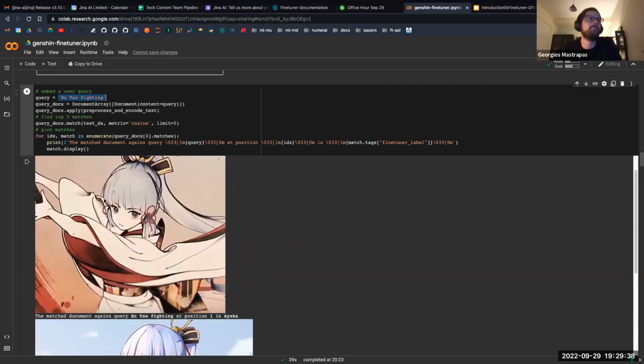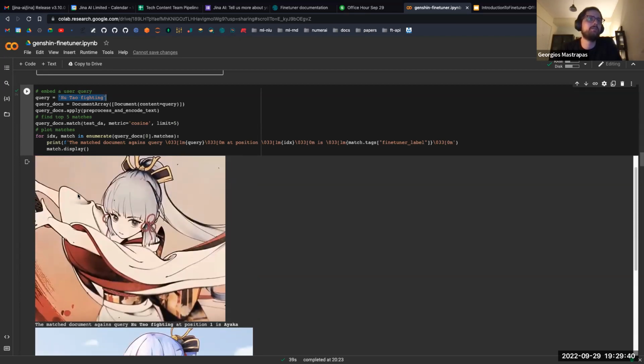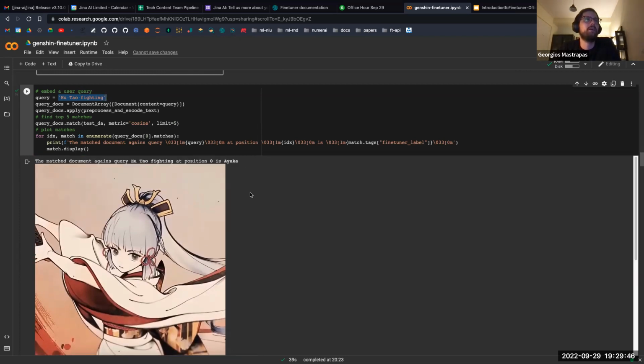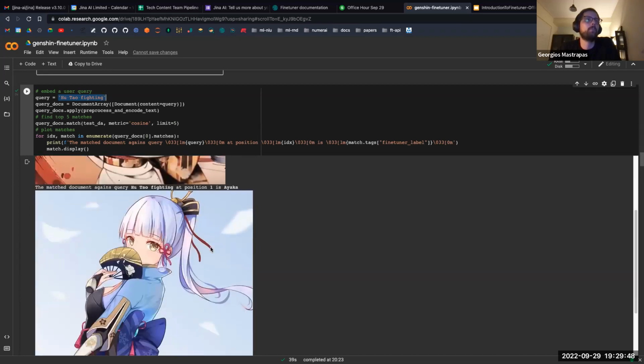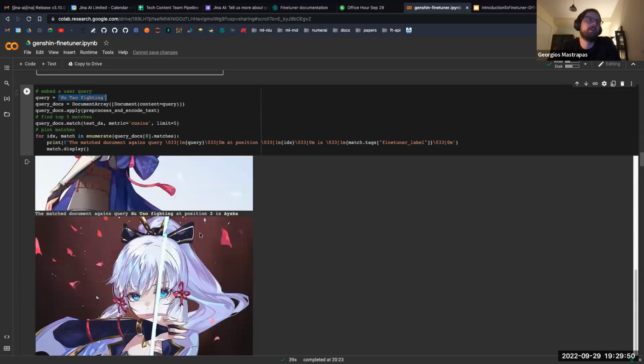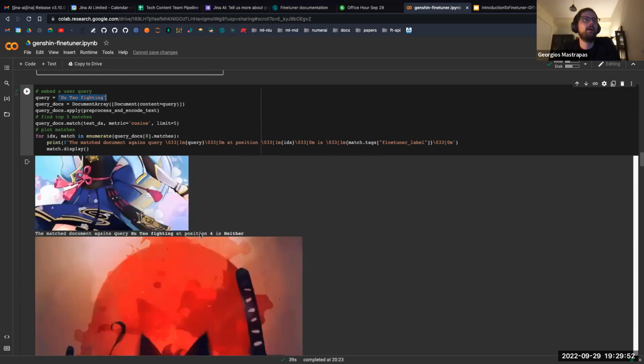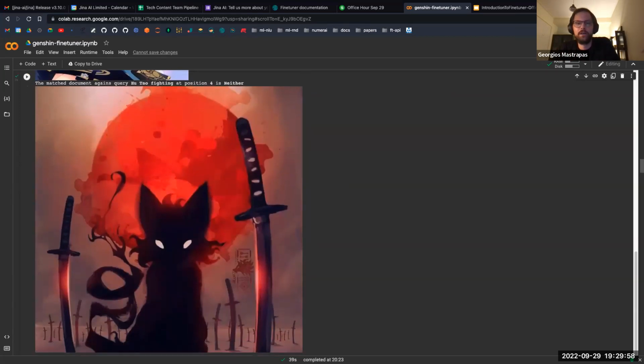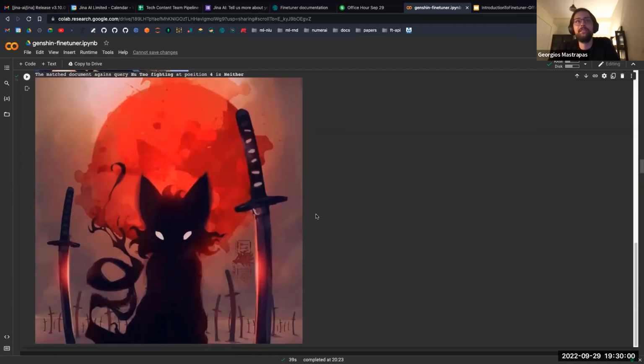I mean, there might be some fighting action in this first image. This is the first result that comes up. You can tell that the character is fighting, but it's not the same character. Yeah, so these are the results for this query. There's obviously a sword here, which can, I guess, go back to fighting.